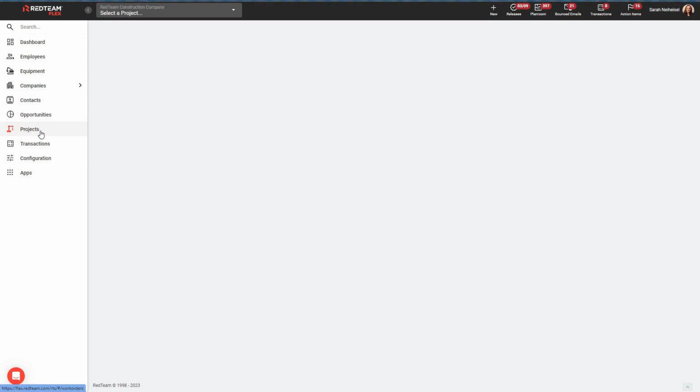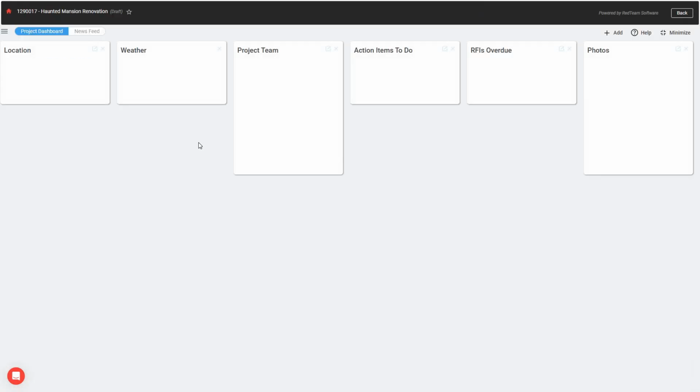And once it's complete, we have the new project number, and we have the ability on this confirmation page to go ahead and create an action item if we need to pass off next steps to someone else to say, hey, we created the project, please go ahead and upload the plans and specifications, or whatever may need to come next. If we don't need to create an action item, we simply click Close, and we're going to be taken immediately into the project so that we can go ahead and begin work.